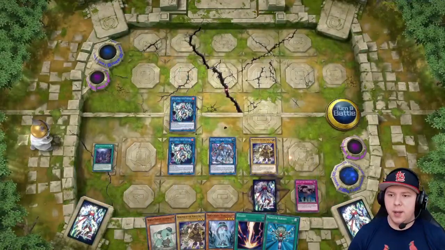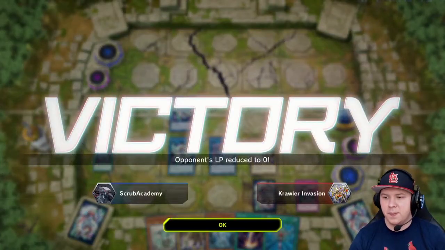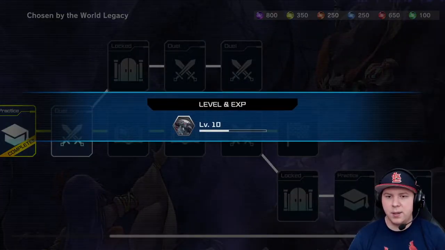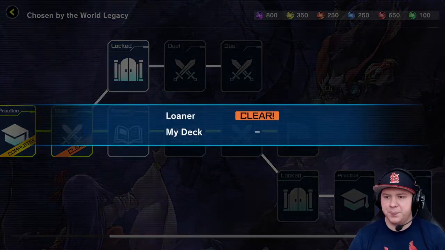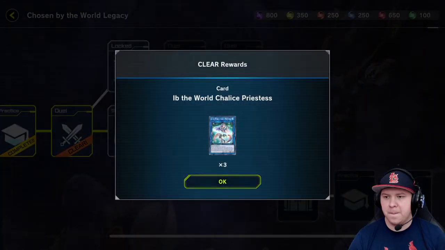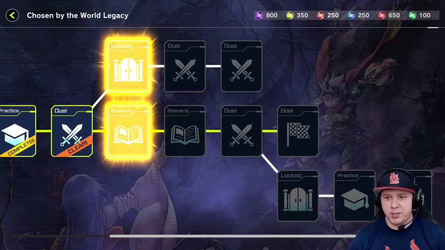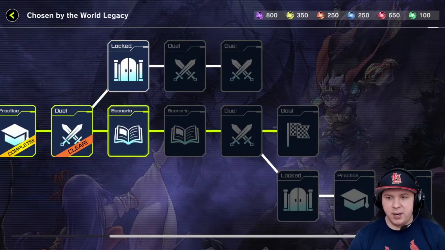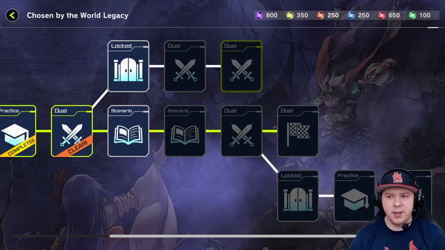Alrighty. Ooh. We got our 3 Ib the World Chalice Priestess. And we did get our final, or I shouldn't say our scenario here, our final scenario, but we get a scenario here as well as these.